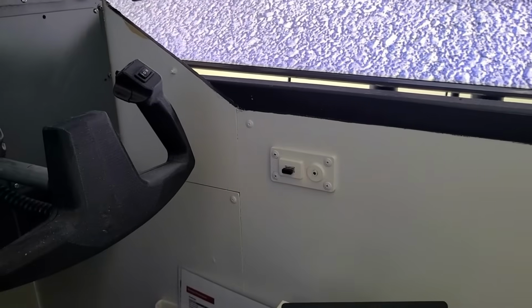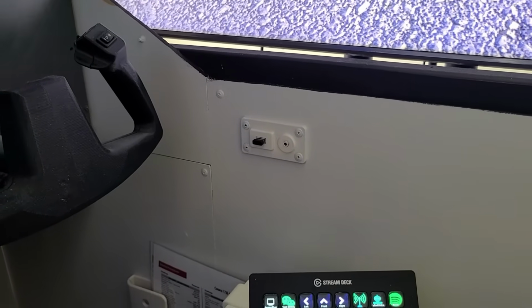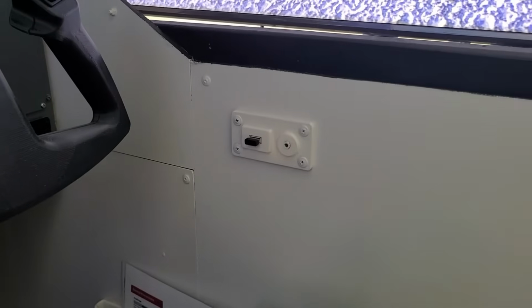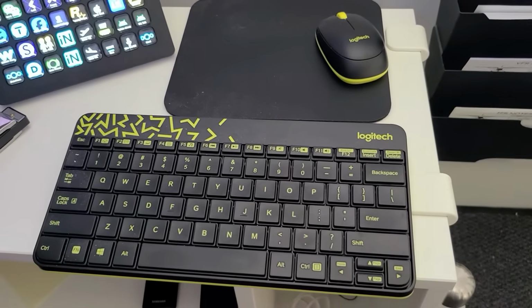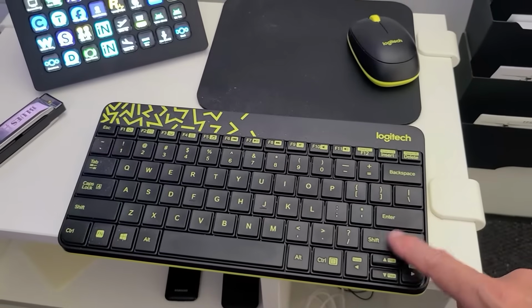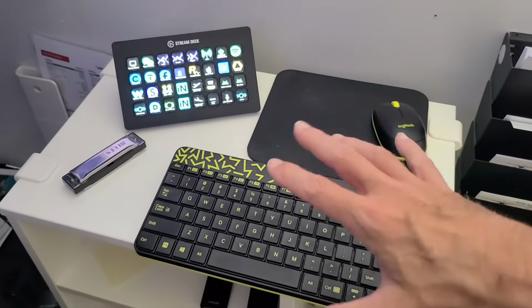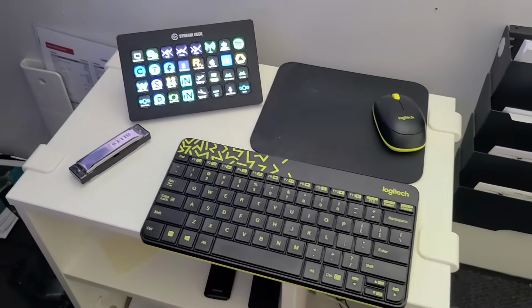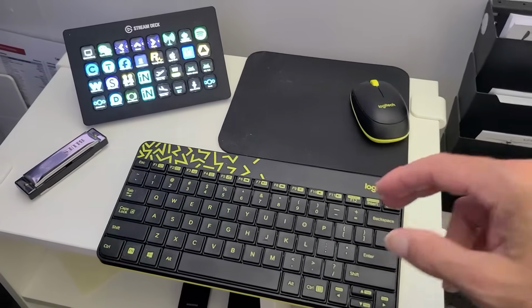So if we pan down, there's another one, by the way. On the co-pilot side, I've also got a USB port and a headphone jack. The USB port at the moment is being used to communicate with a small USB keyboard and mouse, and that's what we have here. I don't know the brand of this one, but it's a smaller general keyboard, on a small platform, because it's not even really a desk. I'll talk about that in a moment. Just a small keyboard and mouse that I use.